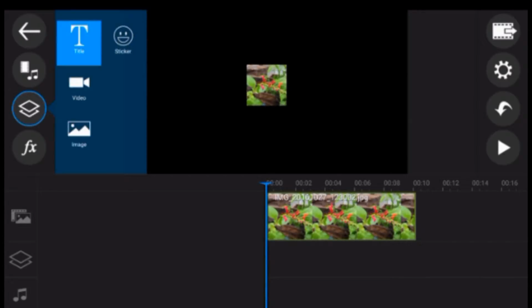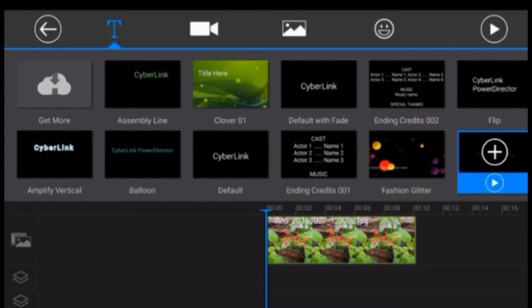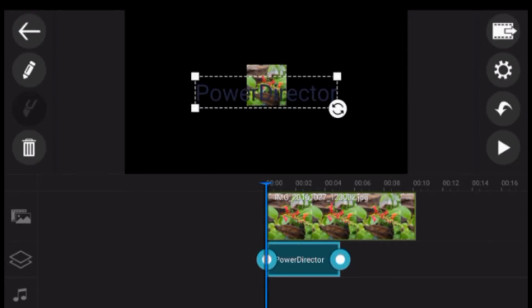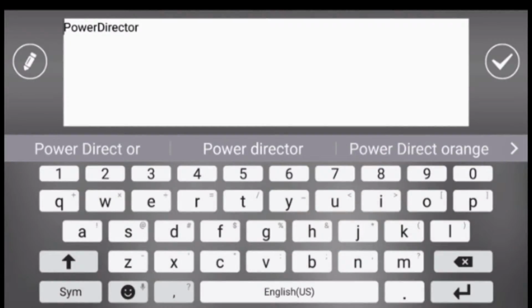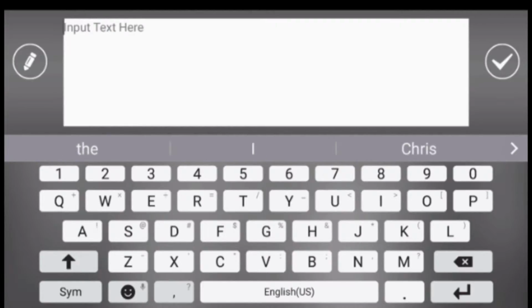So, title. Got the 2 pages. Tap on title. We said we're going to do flocking. Let's add that. Tap on where it says PowerDirector. You can kind of see where it's kind of purplish there. Just tap on the screen. You can get a new. You can edit it. So we're going to delete that because, well, we're not just going to put PowerDirector in there. We're going to make it a little more personal. And yes, Rjdnavy.